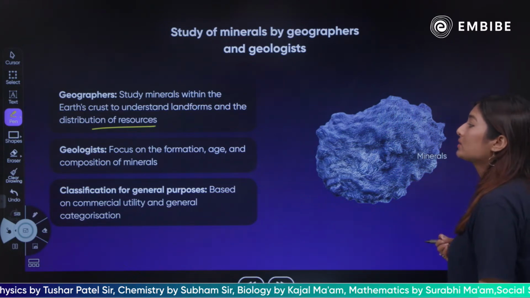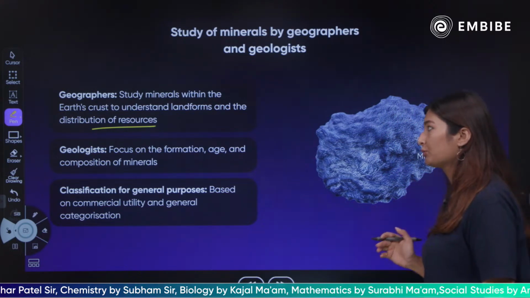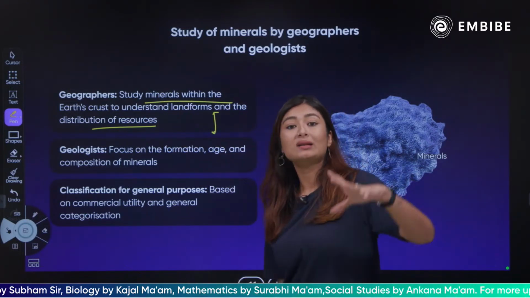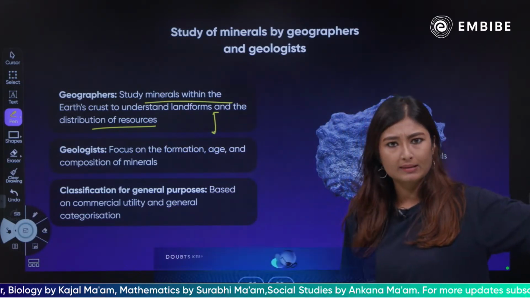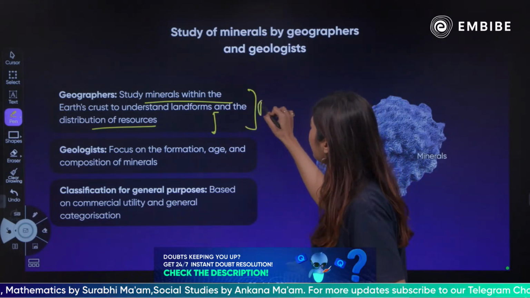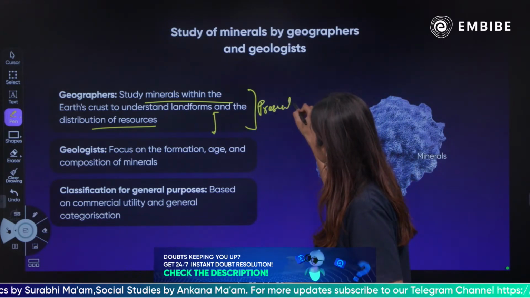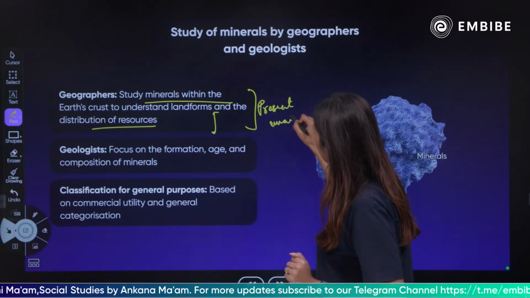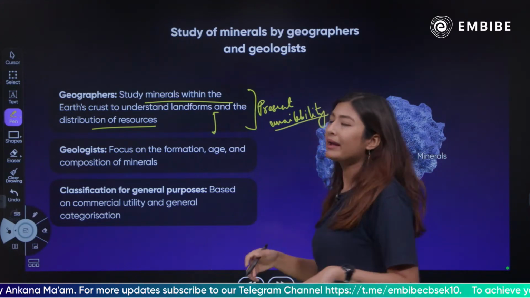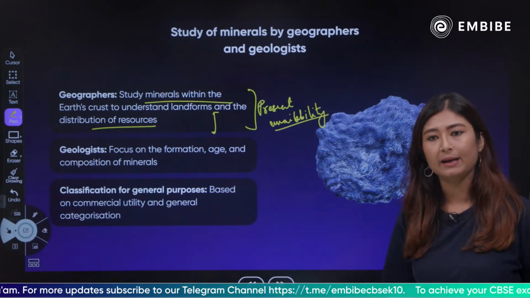Geologists, however, focus on the formation, age and composition. So you understand the difference between them? Geographers are the people who are studying the minerals wherever they are present. Okay? Which means they are mostly focusing on the present availability. ये किस पे फोकस कर रहे हैं? प्रेजेंट में कहाँ कहाँ अवेलेबल है, क्या है, कैसा है.